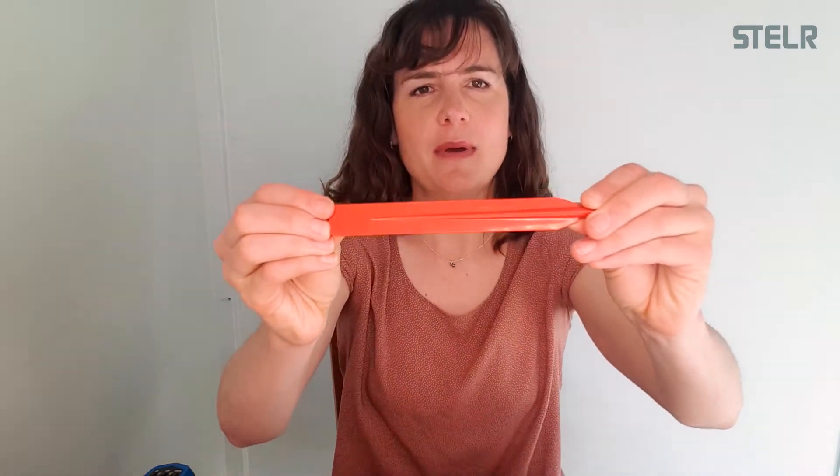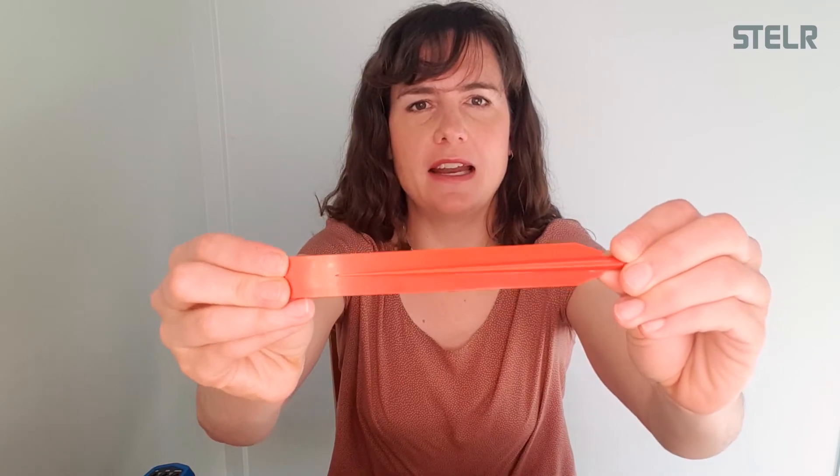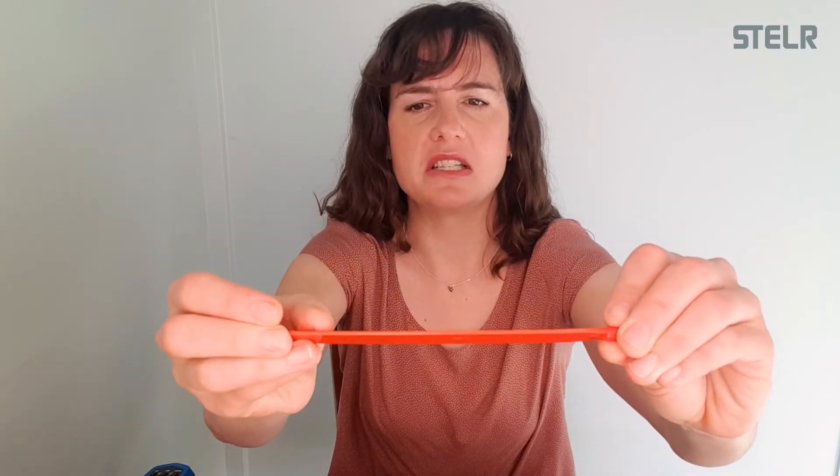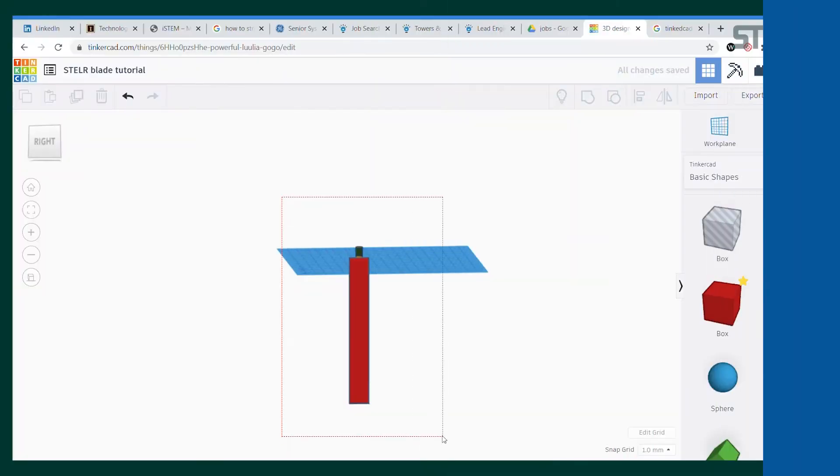The next step is to add this spine down the middle of the blade. Now the dimension on the drawing is 40 millimeters long, but in this real blade it has a longer spine which is about 120 millimeters long. I would imagine that the spine is there to make the blade stiffer and perhaps when they made the design in the drawing with a short spine it wasn't stiff enough so they extended that spine to make it stiffer. I'm going to make it 120 millimeters long, but you can use whatever dimension you think works best for your design.